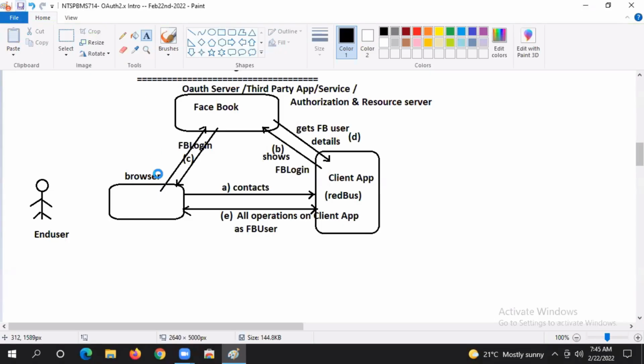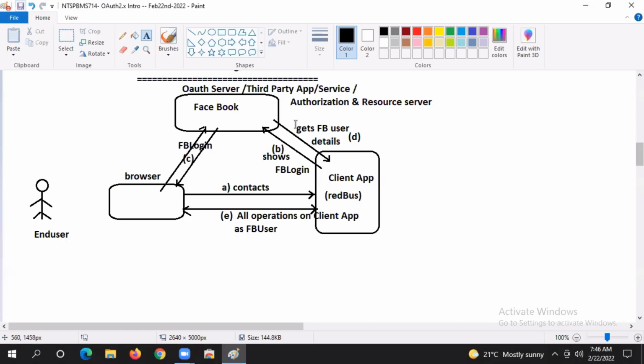Browser contacts Redbus application. Redbus says, hey, mister, you should log in. But it shows the options: type username, password, or login as Facebook. Shows FB login. I have chosen it. In that process, browser logs in to FB.